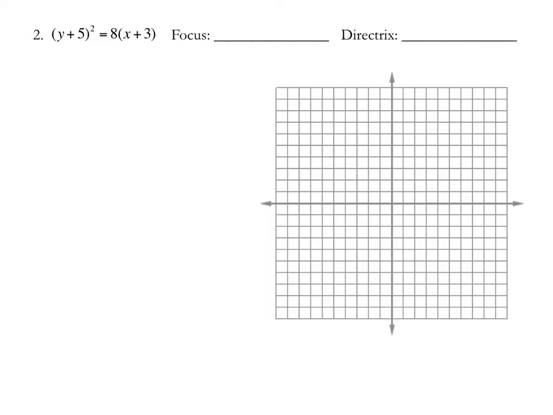Alright, so first thing I'm going to do in number 2 again is do the vertex. So I'm looking at these two numbers, but right away what I need you to pay attention to with these two numbers is they are in y-x order. So make sure you put the x one first. It's -3, -5 would be the vertex because I'm thinking opposite. Over -3, down 1, 2, 3, 4, -5. That's my vertex.